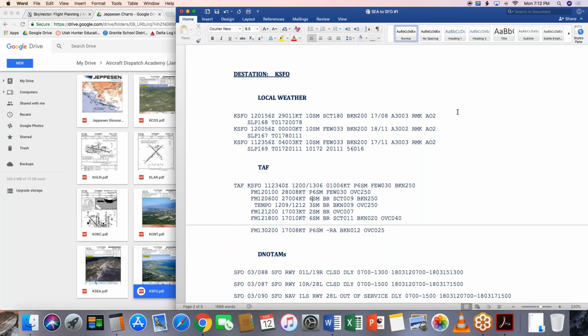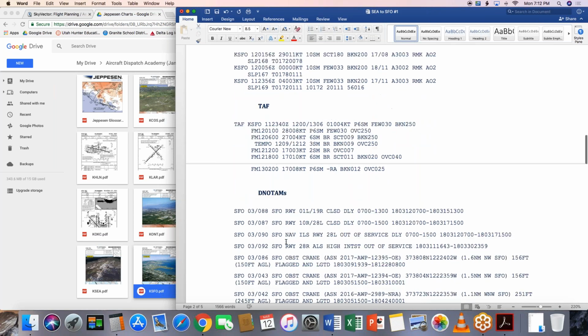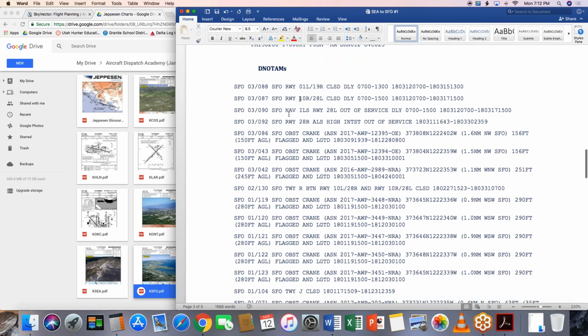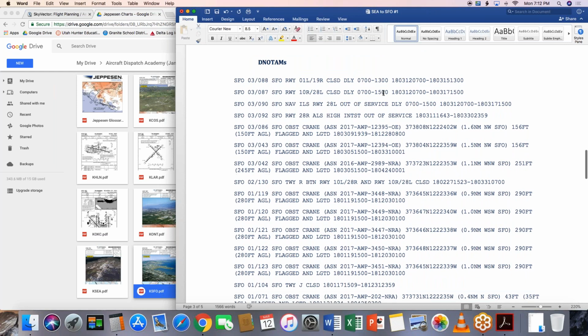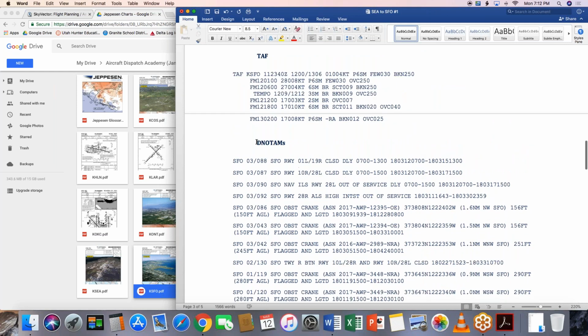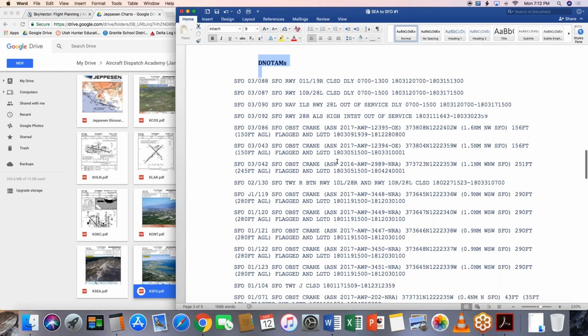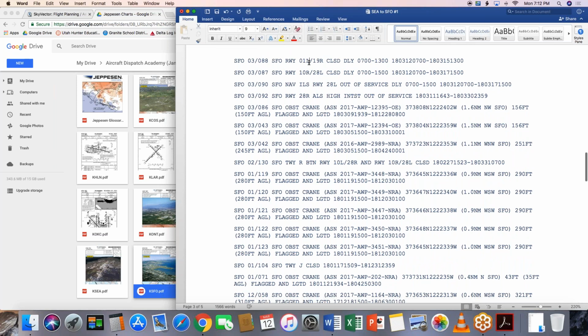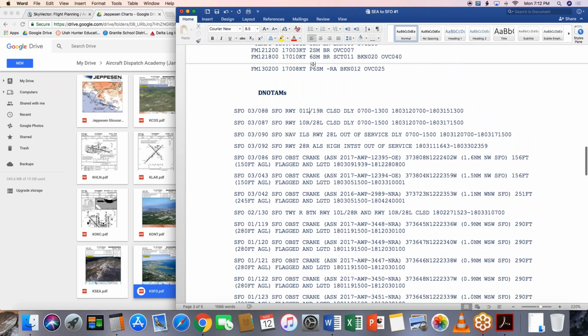Let's make sure that our runway is even open and that there's no navigation that's NOTAM'd out. So if you look down here, San Francisco in our D NOTAMs, we're going to apply these NOTAMs, okay? Our ETA was what again? 410.